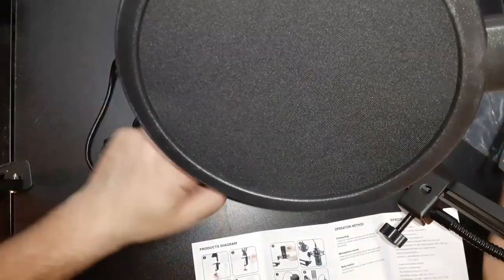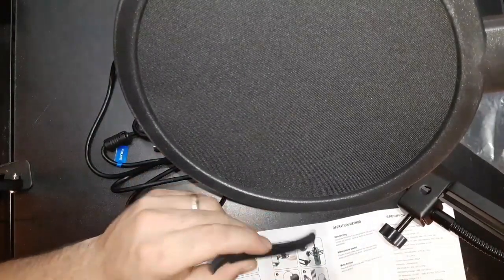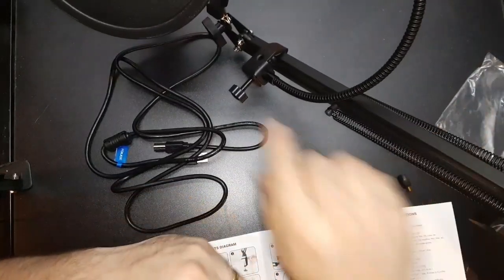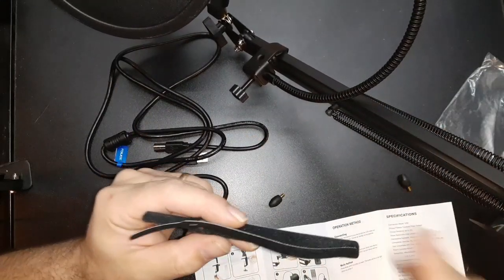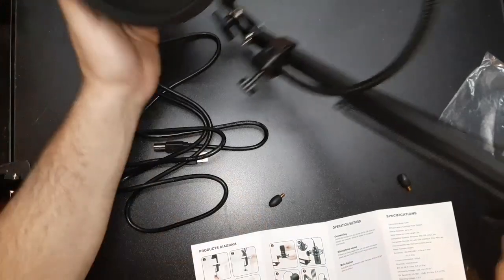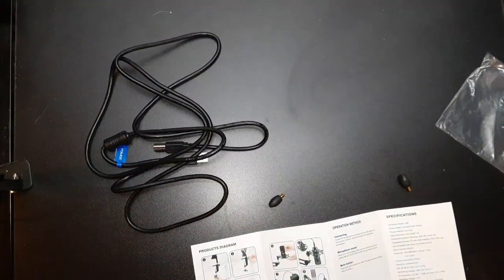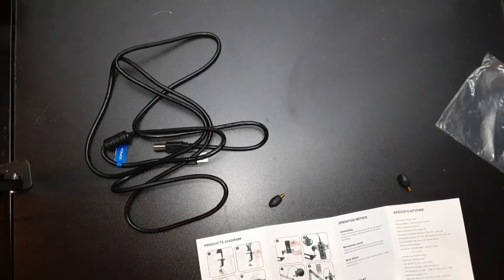Oh, I get it. So these zip. So they give you four, but you're probably gonna need somewhere near four. These tie to the... So the cord will be running from the mic, and you can tie it along this, so it kind of keeps it out of the way. And runs down, which is good. Yeah, this looks like it'd be a good little setup for $20.